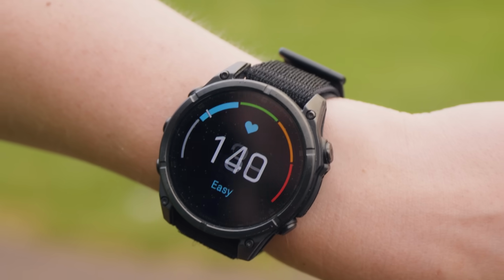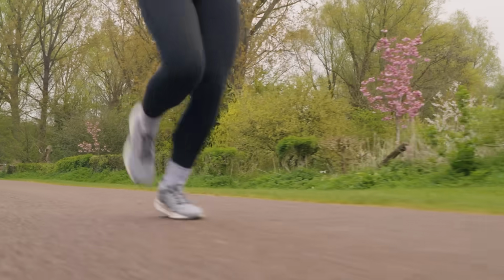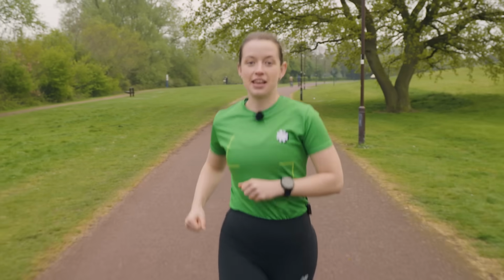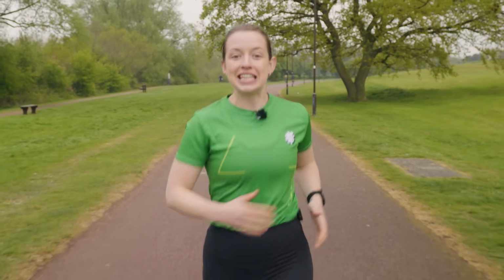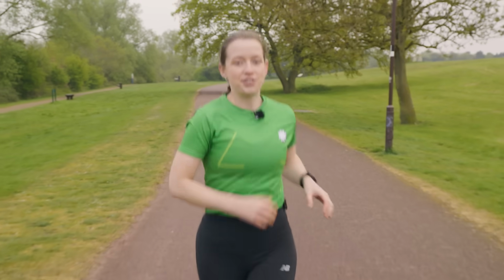Most lifestyle and sports watches are set up to measure your heart rate using BPM, which is your heart beats per minute. And the measure of your heart rate tells you how hard your cardiovascular system is working during a particular workout. You might have seen on the running channel we have a video all about heart rate zones and how you can incorporate them into your training. Well, in short, there are 5 different heart rate zones, and each zone indicates the intensity of your workout. You should be looking to spend time in each of the 5 zones during your training week.